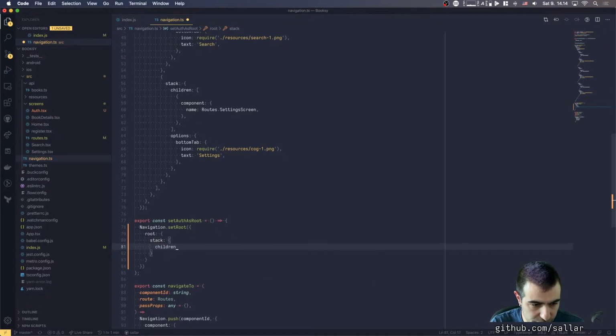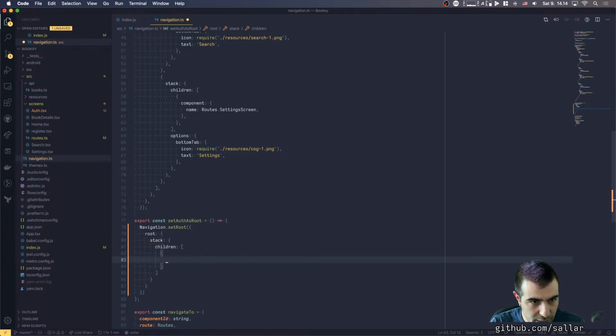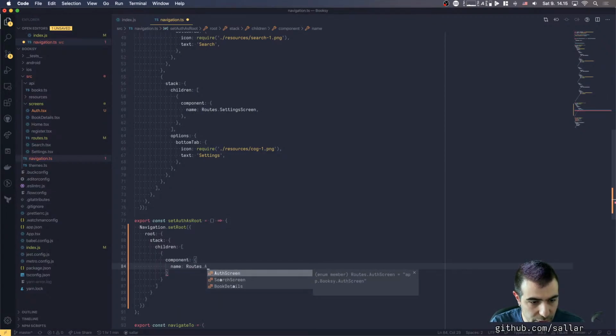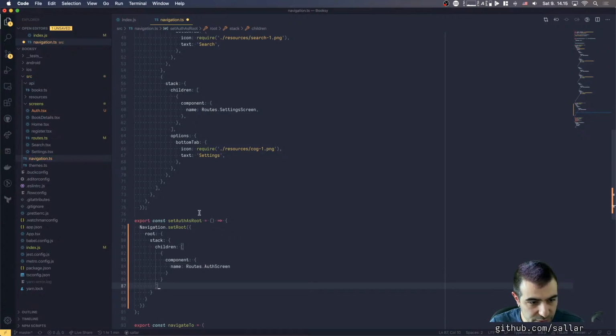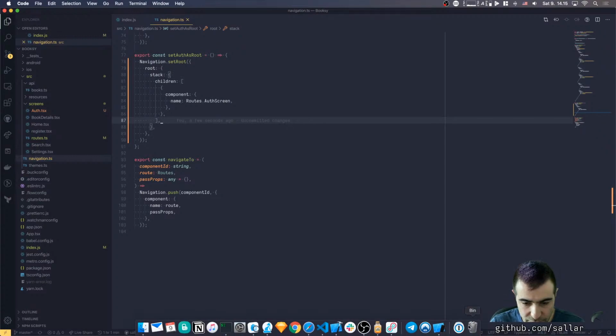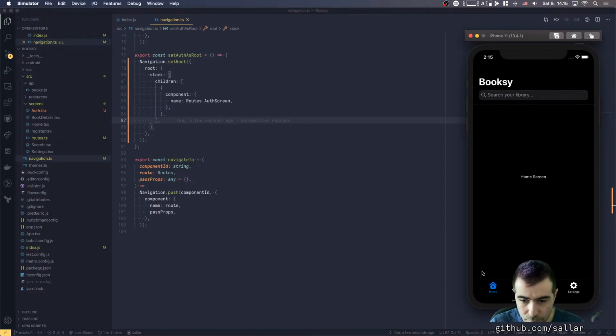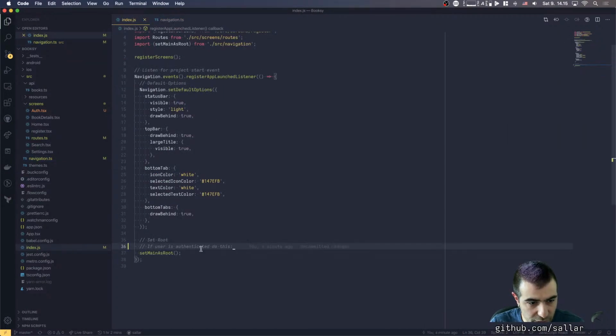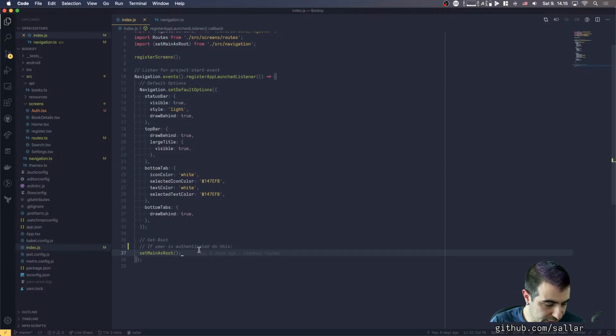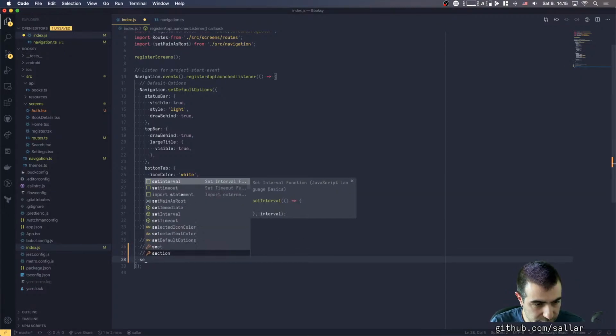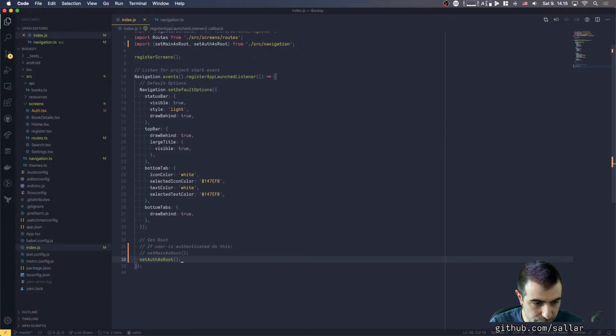Maybe children, yes. And then the first child would be just component name routes.auth screen. And then let's not do any options. And then let's see if this compiles. It does, no issues so far. So instead of calling set main as root, we want to call set auth as root.